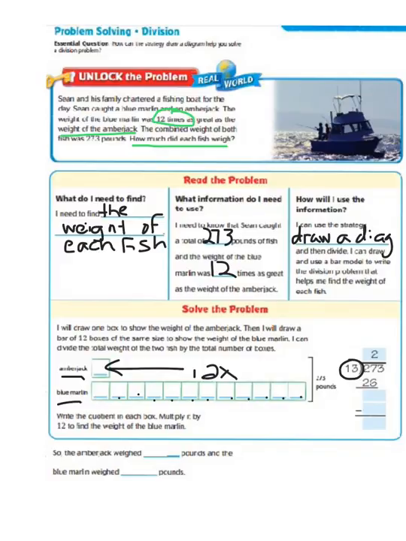Well, we can't do 2 divided by 13, so we look at our 27 divided by 13, which is 2 times. 2 times 13 is 26. 27 minus 26 equals 1. Bring down our ones column. 13 divided by 13 is 1. 1 times 13 is 13. 13 minus 13 is 0. So we see that the weight of the amberjack is 21 pounds. So we can add 21 to all 13 boxes.